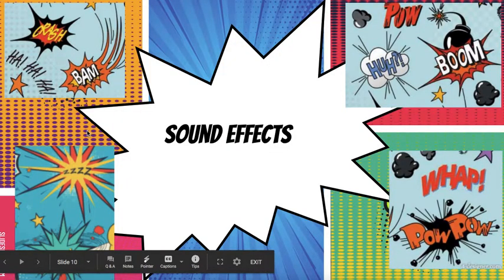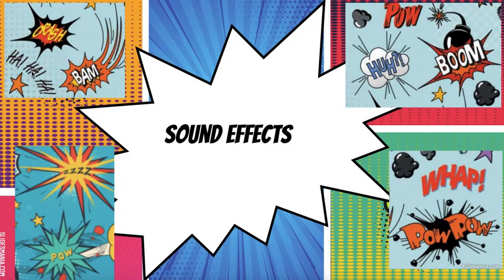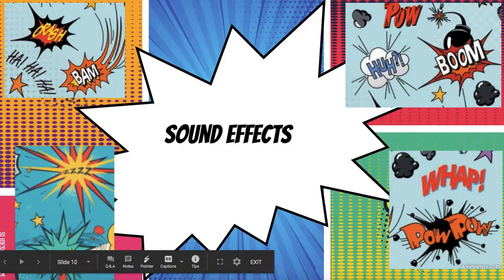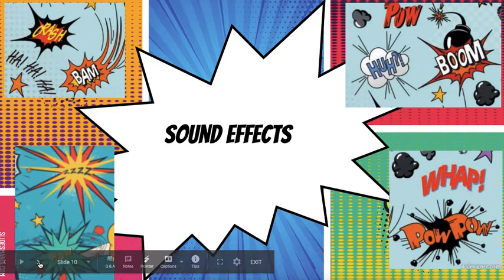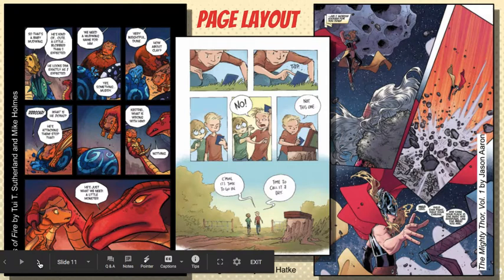So sound effects, they could be like crash or boom or ha ha ha. These are not in any dialogue balloons or thought bubbles, but they are on the pages and they let you know what's going on in the scene. Pow, boom, all those things would be sound effects in a graphic novel.